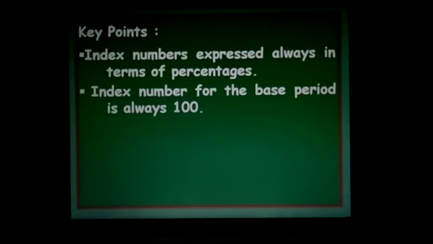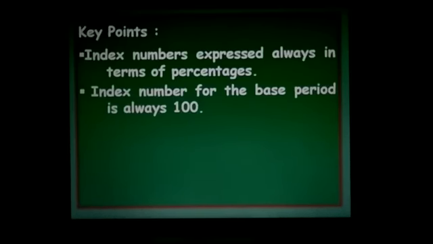Then in the current year, it is 50% increased because earlier it was already 100. So at the base level, we fix it at 100%. Whatever more than 100 it goes, it is increased by that many percent. However much it decreases to 100 or below, that much percentage is decreased in the current year as compared to the base year. That way the interpretation of the index number goes on. That's why the index number for the base period is always 100.